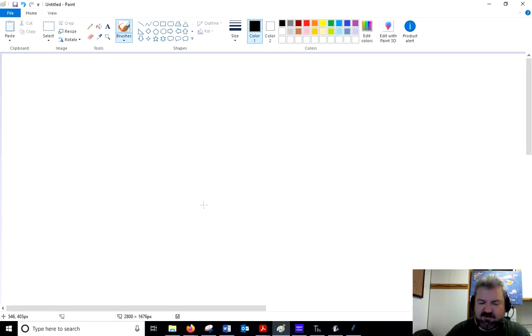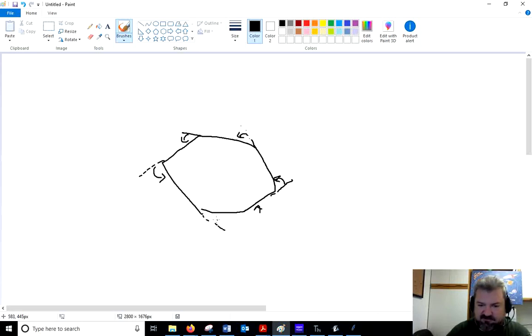Like say I'm making a hexagon, so I'll go forward some amount, and then I have to turn. And then I have to go this way and turn, and this way and turn, this way and turn, this way and turn. And so the amount that I turn from the direction I'm going, I have to eventually end up facing the way I started, right? Otherwise I didn't finish.